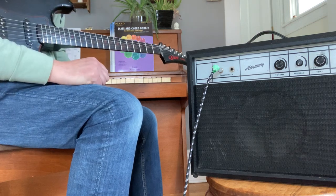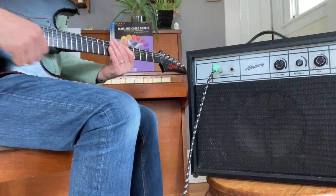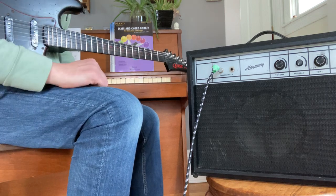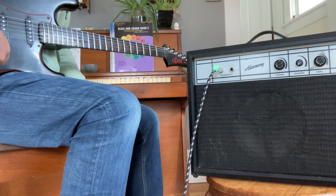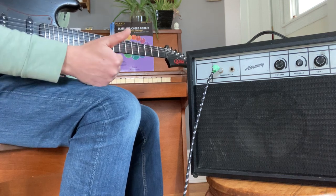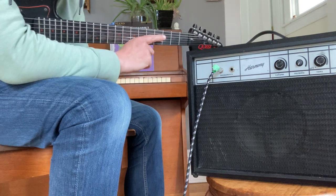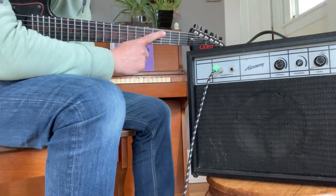I'll switch to the bridge position later, but this particular Strat only has three positions: neck, middle, and bridge, no combinations. My guitar, I'm keeping tone all the way up and volume all the way up. Right now on the amp, I'm at volume halfway, tremolo off, and tone all the way up. So.